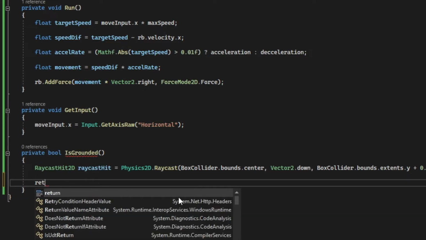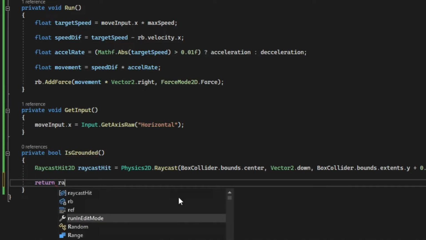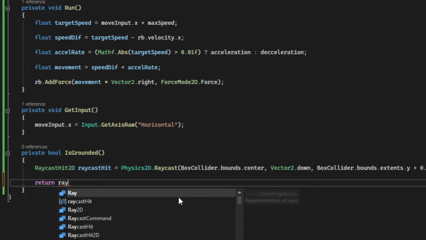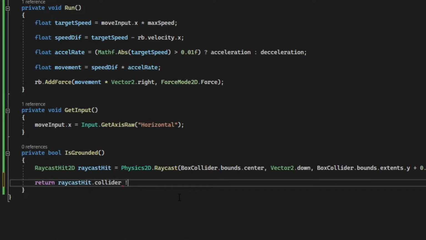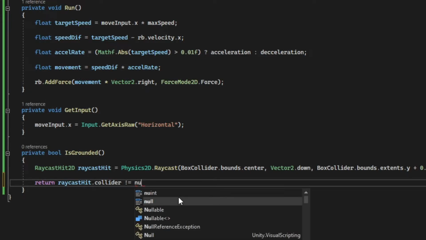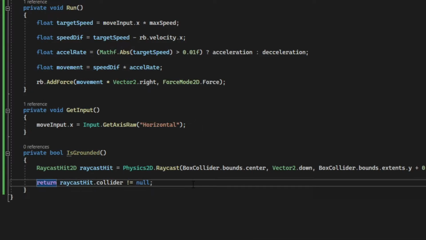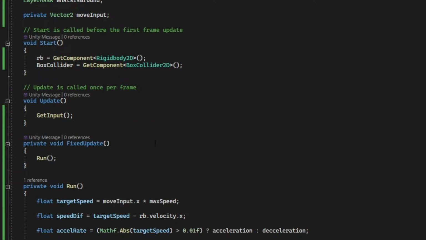Then we want to return this value, so raycastHit not equal to 0. Let's see if this works.